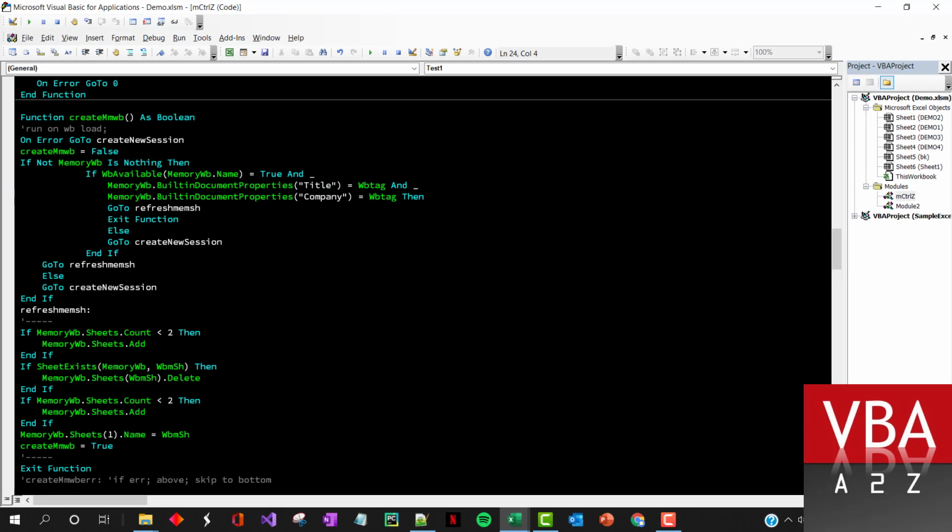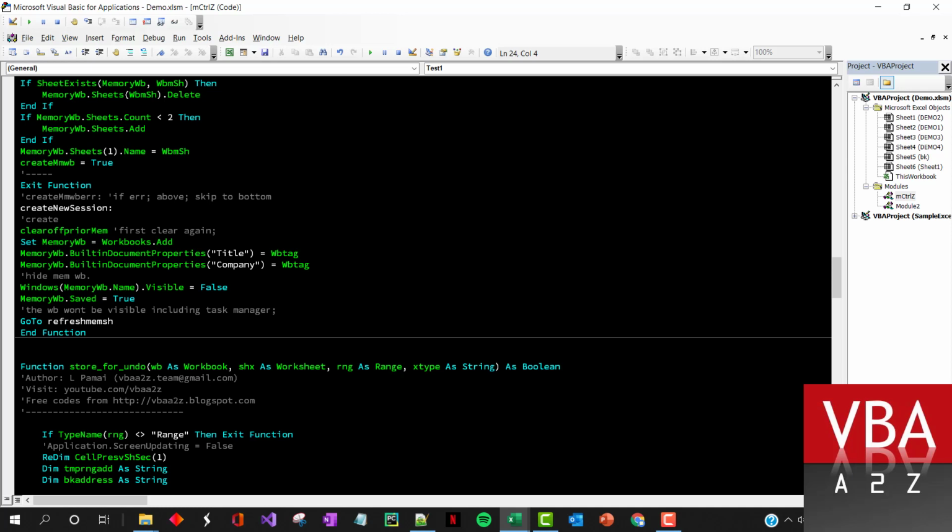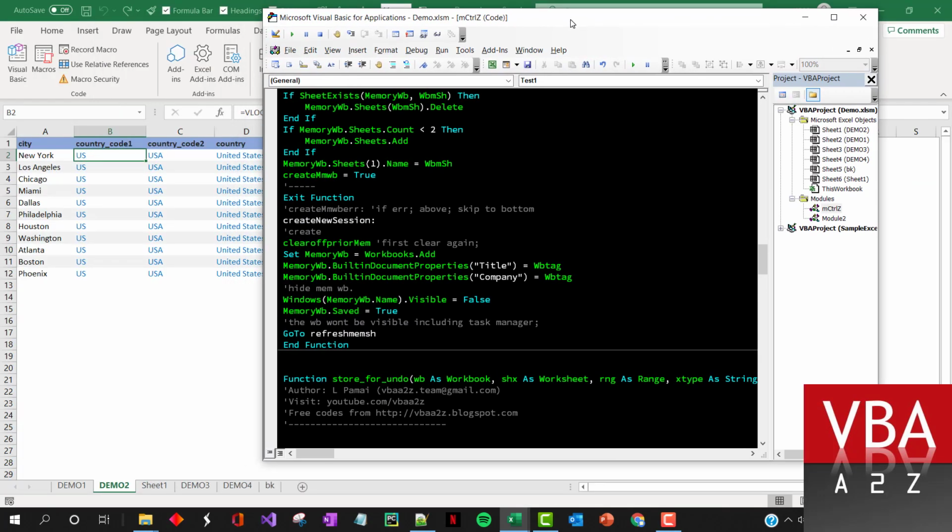A couple of things I want to point out here: it's going to create a new workbook, and then it's going to save the name of the sheet as well as the exact name of the sheet you're going to back up, and then it's going to save the same range, so that the code will never be confused as to where to go and get the data for backup.